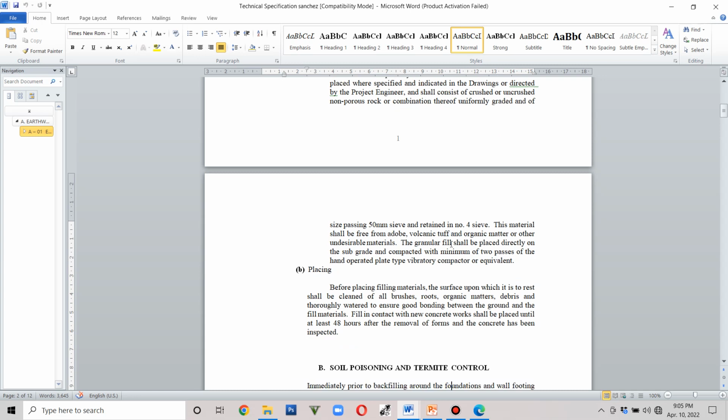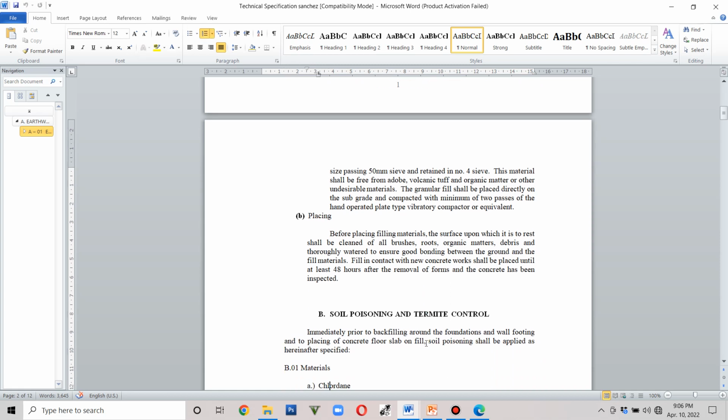So before placing filling materials, the surface upon which it is to rest shall be cleaned of all brushes, roots, organic matters, debris, and thoroughly watered to ensure good bonding between the ground and the fill materials. Fill in contact with new concrete work shall not be placed until at least 48 hours after removal of forms and the concrete has been inspected. Okay.